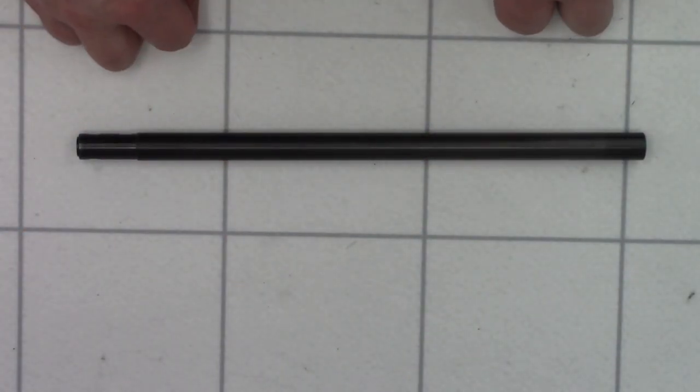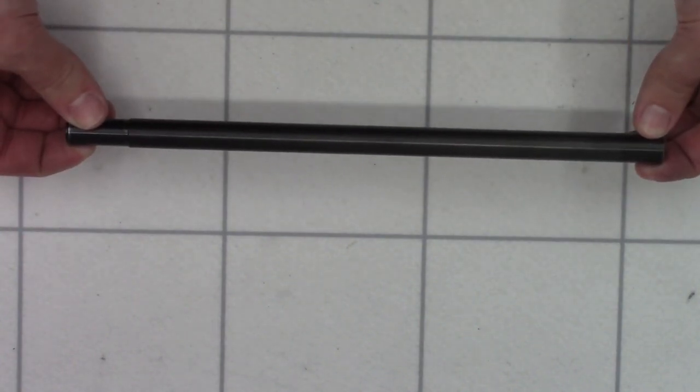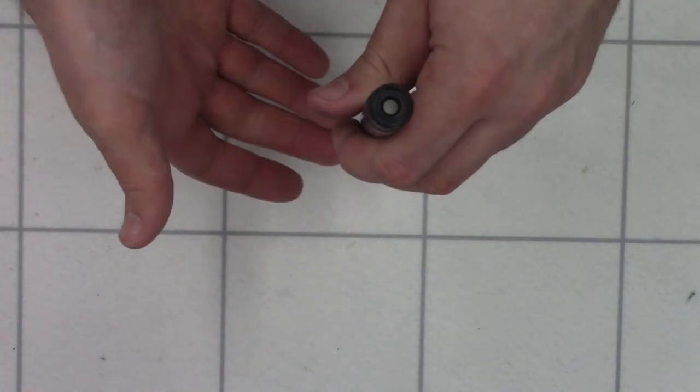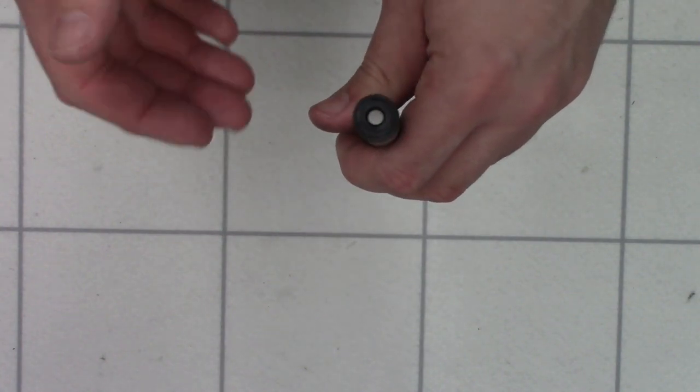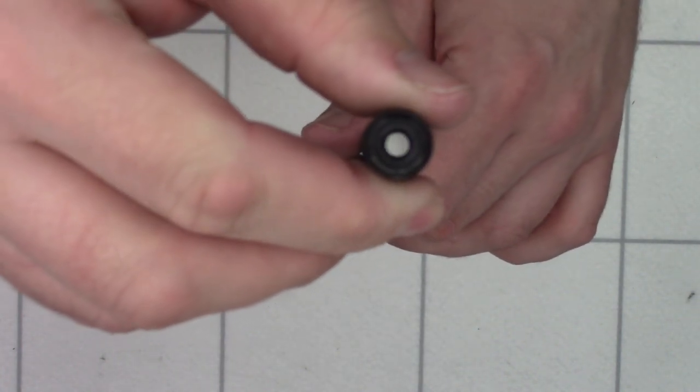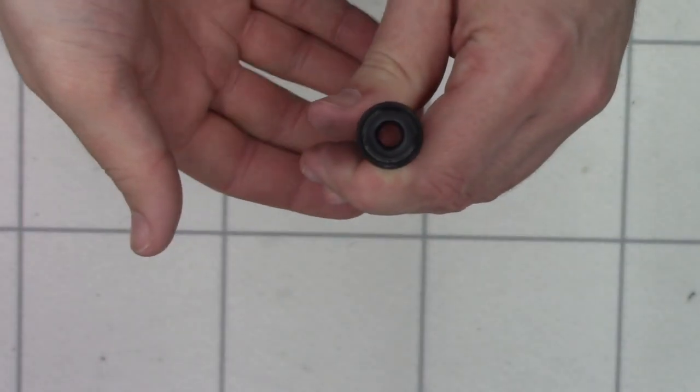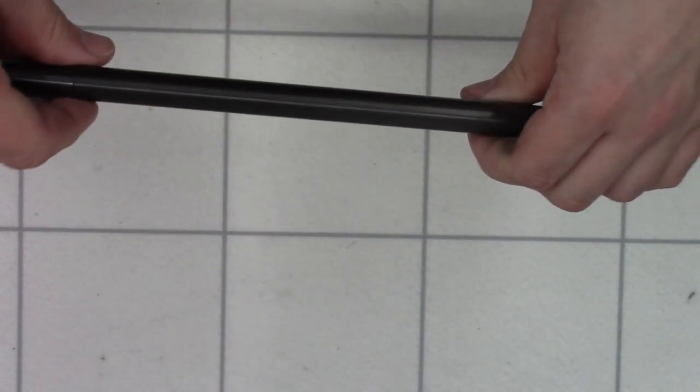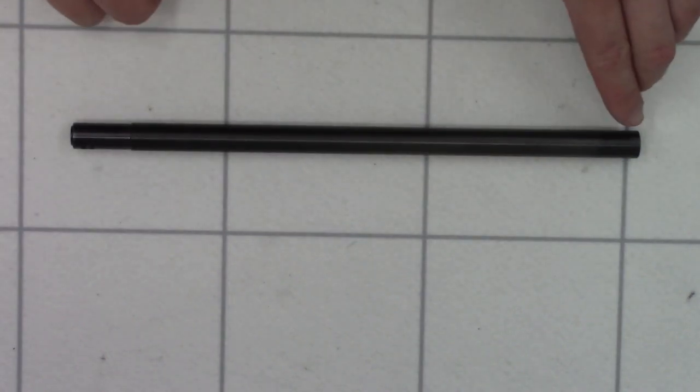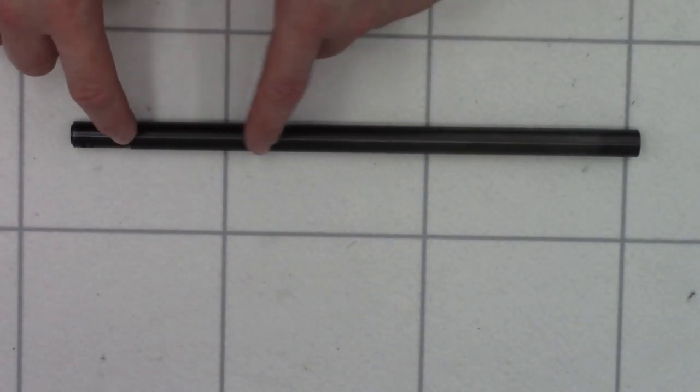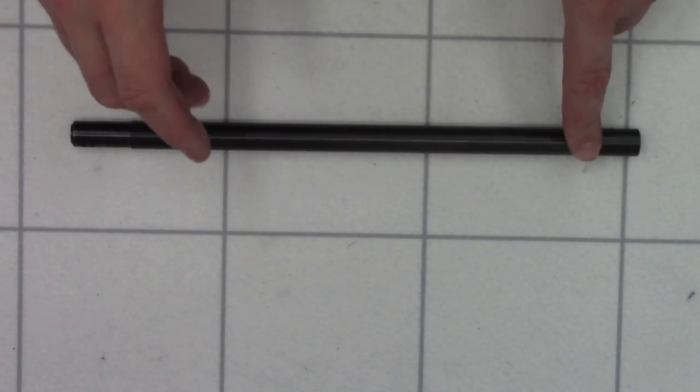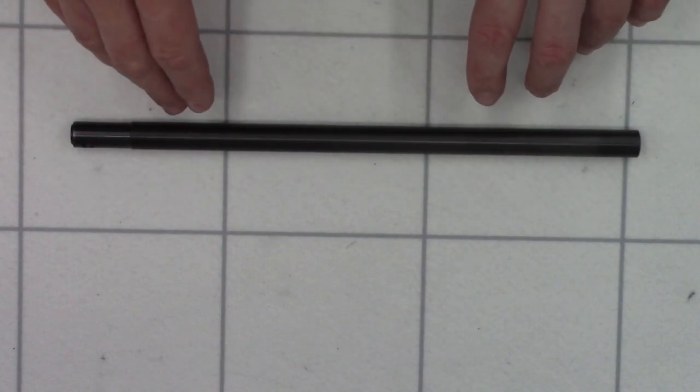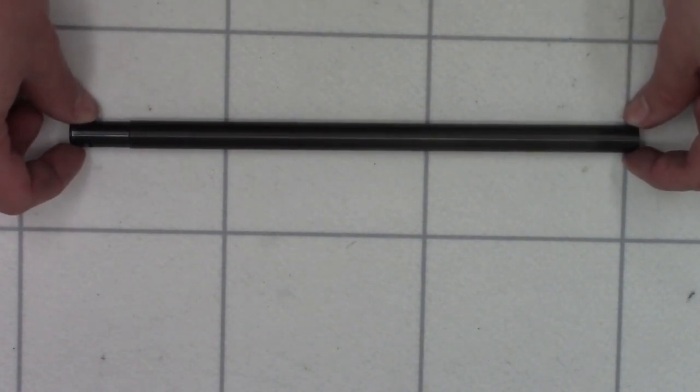Right then, so there's one final visual check on crowns that I normally do and that is just holding up the barrel to a light and having a look down it. So I'm not going to be able to show you this method for the camera, but if we imagine a light source on this end of the barrel, such as a light bulb or something similar, if we were to look down it, if there were any damage or burrs on the crown itself we'd be able to see them fairly easily by looking down the breech end of the barrel. That's normally a quick and easy method to tell if there's a burr on the end of the crown, and it also does give you a good idea of the health of the barrel as well. If you put a few hundred pellets through it, you can see where the lead's being deposited within the barrel and also any tight spots or anything like that.